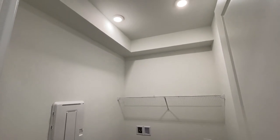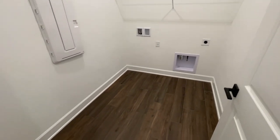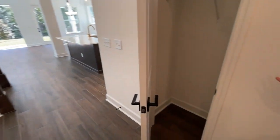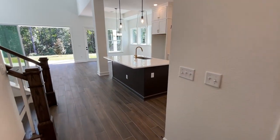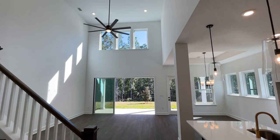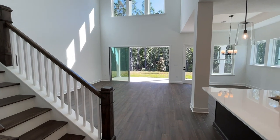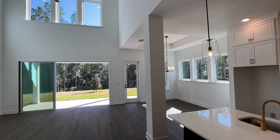Now look at that laundry room — everyone knows I love a laundry room and this is a huge laundry room. Towards the front of the house you've got a great coat closet for your guests, or to store rain gear. It never rains in Nocatee — we say we have the force field over us. And look at these sight lines all the way from the front door through the home to the outside and the preserve beyond. The natural light that comes through here is just so invigorating.